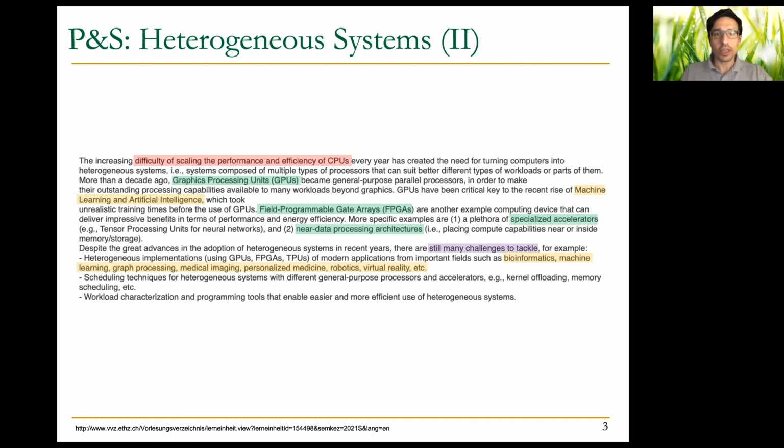But still, even though we have been programming GPUs for more than 10 years, even though there are many researchers, like for example, Behzad and Gagan, who are in the meeting with us, who have a lot of experience with FPGAs, there are still many challenges that we need to tackle. In this P&S, we are going to try to tackle some of these challenges, and one of the places where we are going to start is implementing heterogeneous applications, either using GPUs or FPGAs.